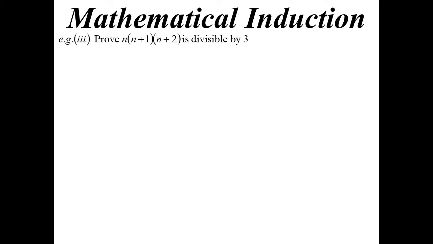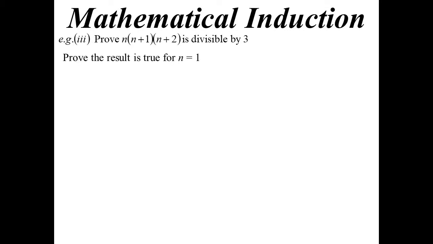The next type of induction problem to look at is divisibility. I've labelled it 3 because it's really carrying on from yesterday. Prove that n times n plus 1 times n plus 2 is divisible by 3. Logical when you think about it, because if you have 3 consecutive numbers, clearly one of those numbers must be divisible by 3. But let's prove it.